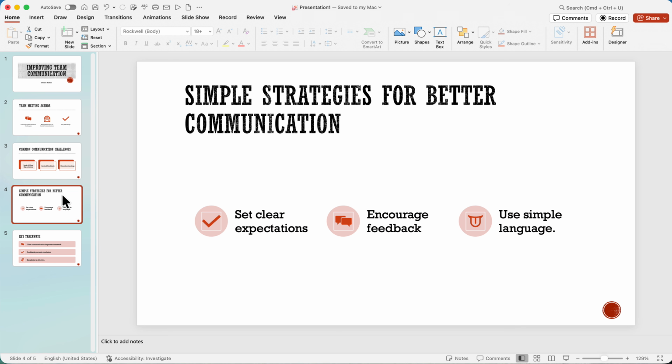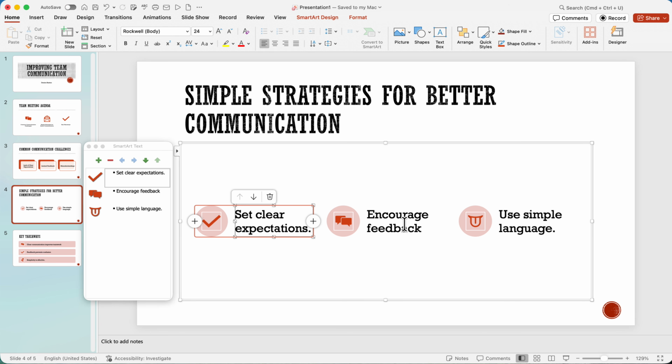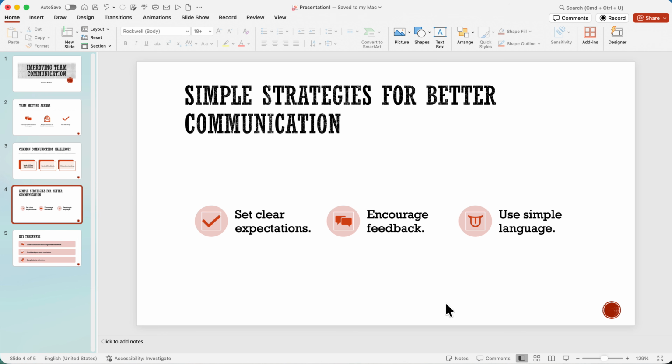So the issue here for me is that these are all sentences. Since they are sentences, they all should have punctuation. So I am going to make everything consistent on this slide and put periods after each sentence. Now, I think this slide looks pretty clean.